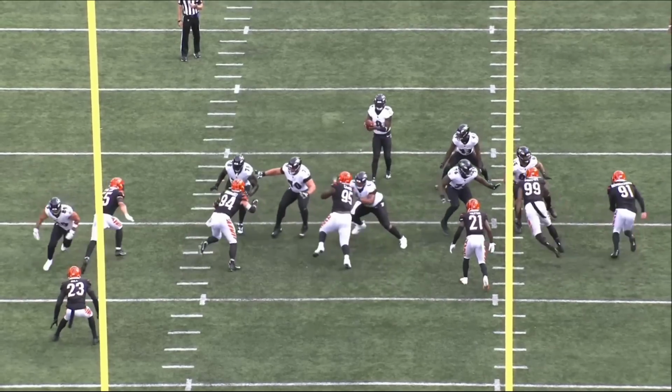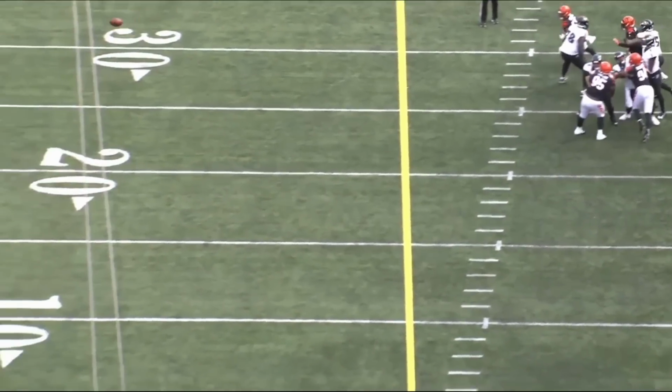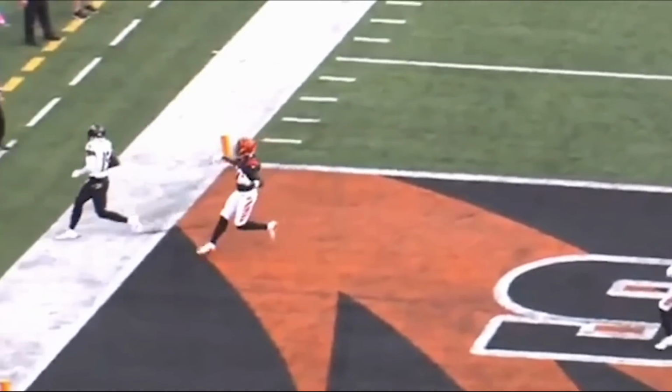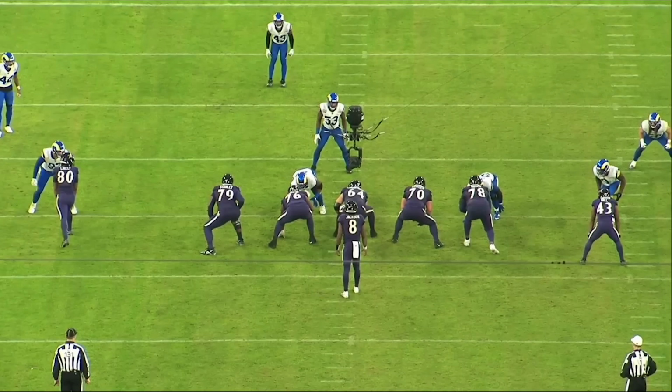You'll note so far that every play in this video has been of Jackson working from within the pocket. He's excelling once again this year with his legs, but while his scrambling remains dangerous, the new offense and his new weapons have set him up to be an even better passer after moving off the top of his drop. His movement now sets him up to throw the ball more often than it did in the past.